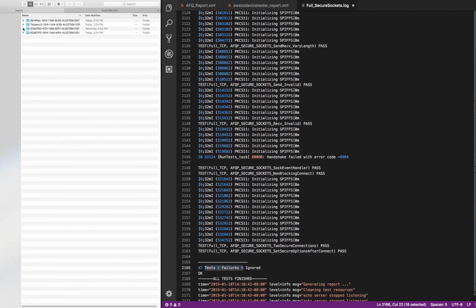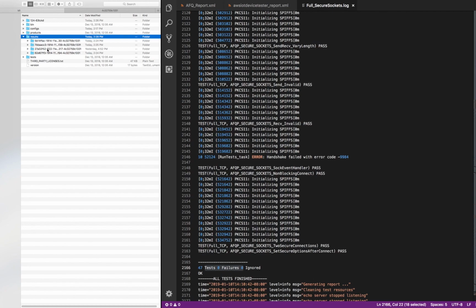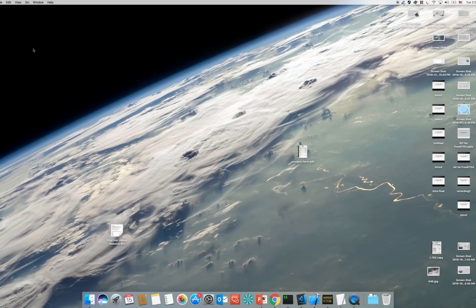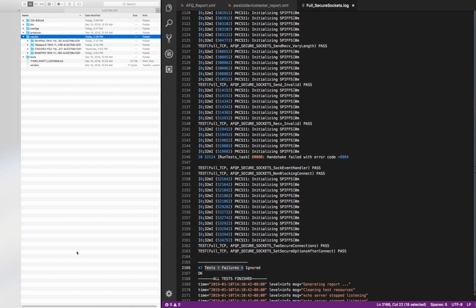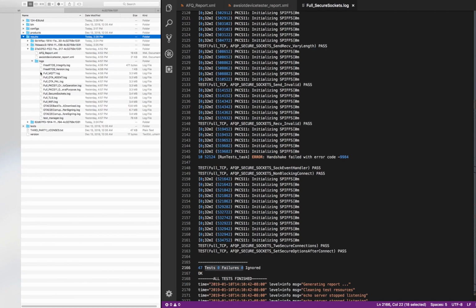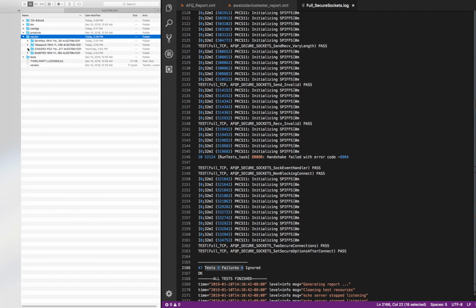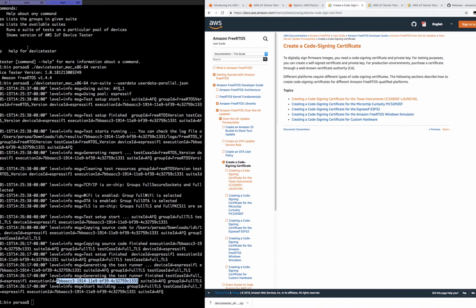So again, you will come to the result folder. You will go to that run, wherever that run is, and you can see the execution ID here. So the execution ID will tell you which result folder to look for. And once you find that result folder, you can open it. And these are the reports and these are the log files for that single test run. That was pretty much it. So we successfully configured IDT and we did a successful run for one device.